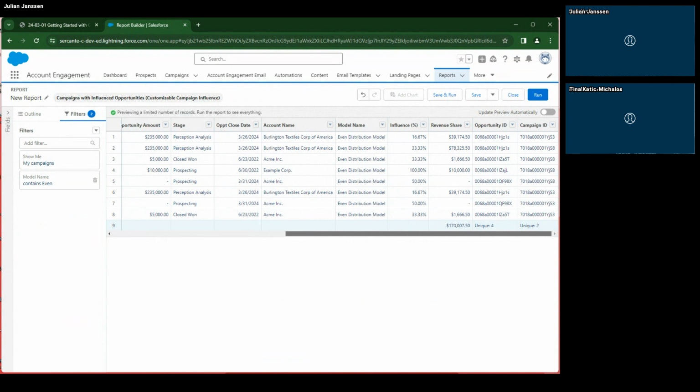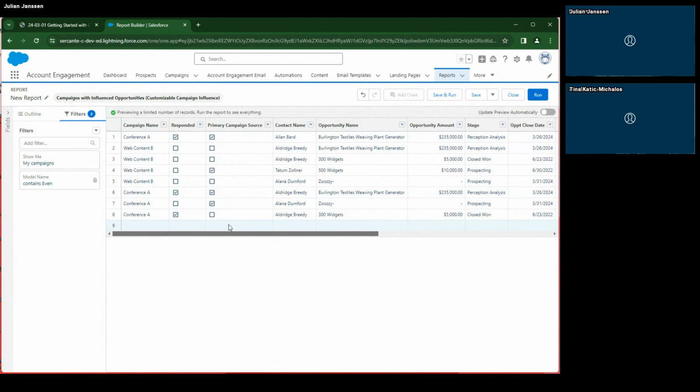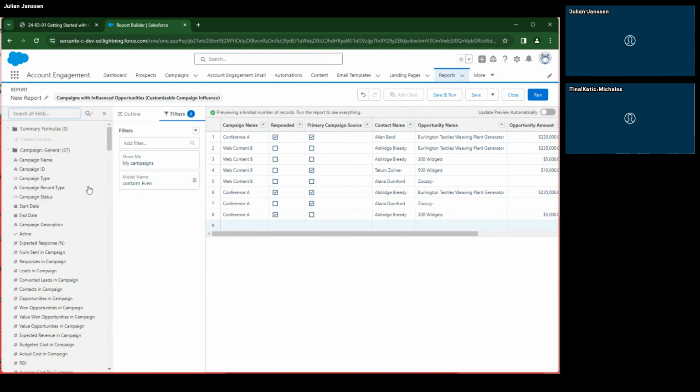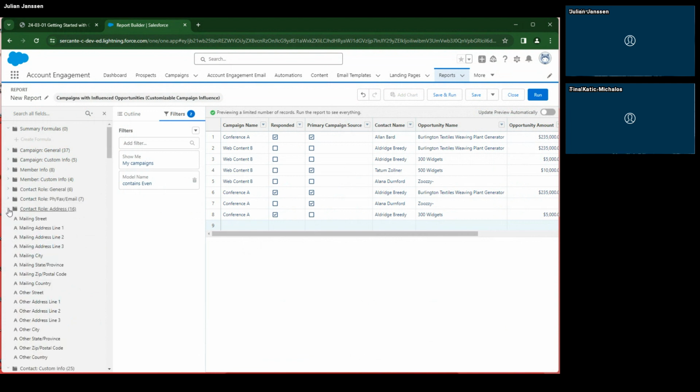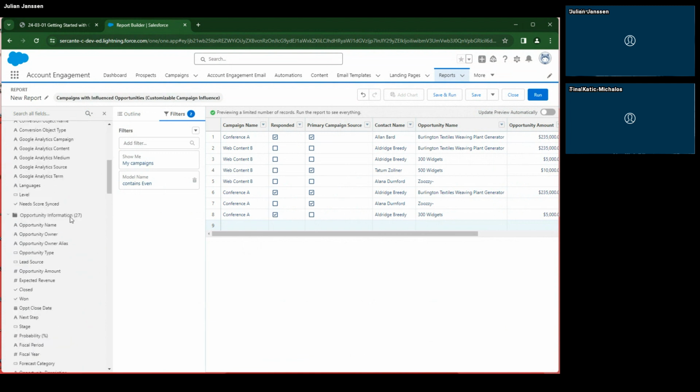And so getting back to Ganesh's question in terms of how to see which type of campaign influences more revenue. Once you've filtered to the model you want, this is where you really have a lot of opportunities with this report type to divide the data in a lot of different ways. If you see, this report type gives you access to every field on the campaign member and contact role and opportunity and contact and account. So it's a fairly wide-reaching report type, as opposed to a lot of report types in Salesforce, which are 1 or 2 or 3 objects. Because there are so many different relationships that tie back to this campaign influence record, that really gives you the opportunity to answer quite a few different marketing-driven questions via this one report type.